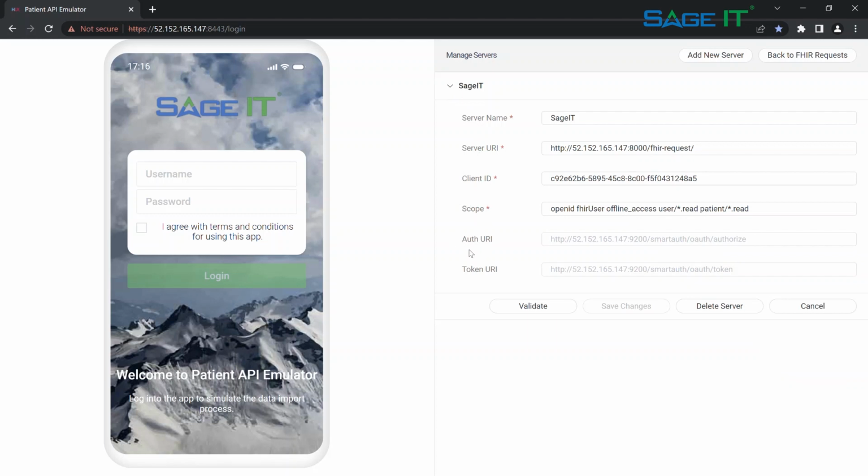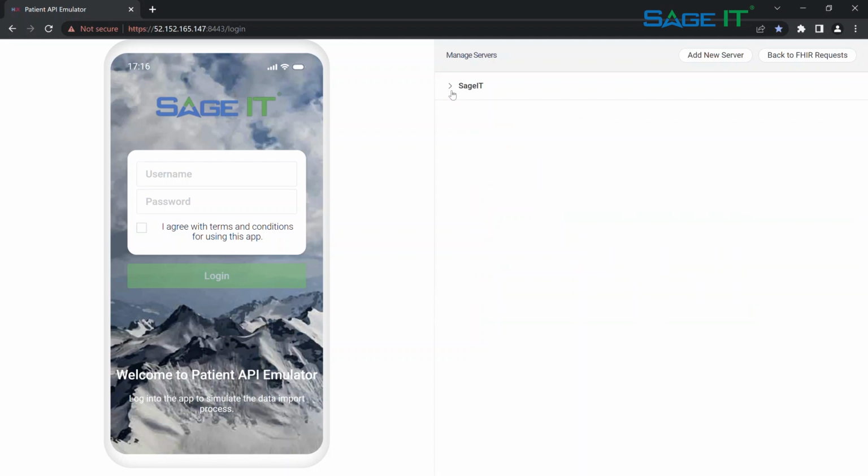OpenID Connect protocol, or the OIDC configuration details, that uses the underlying OAuth2 to provide security, which is authentication and authorization, are configured. For this demo, we have the use case of a patient, synonymous to user, requesting his or her patient record from a payer and importing this data to a mobile device.